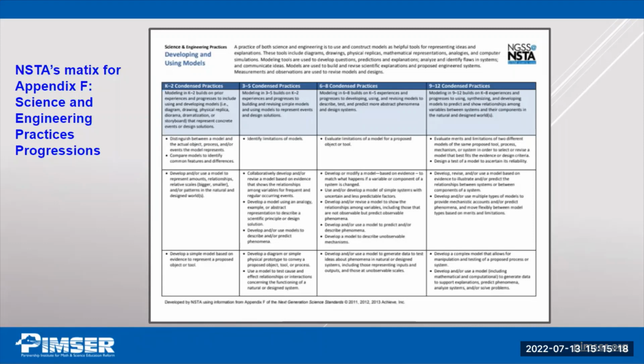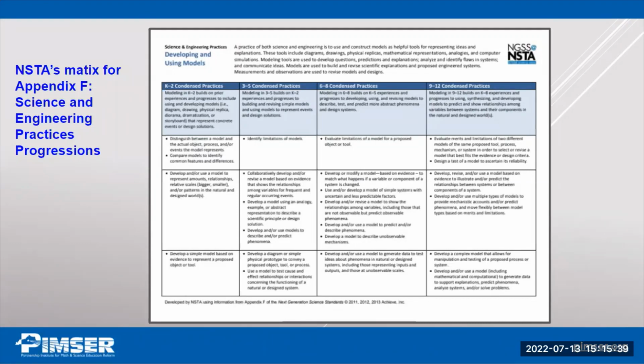They're collaboratively, either in small groups or with the teacher, developing and or revising a model based on evidence that shows relationships. We want them to have experience developing a model using an analogy, example, or abstract representation, and to describe and predict about phenomena.